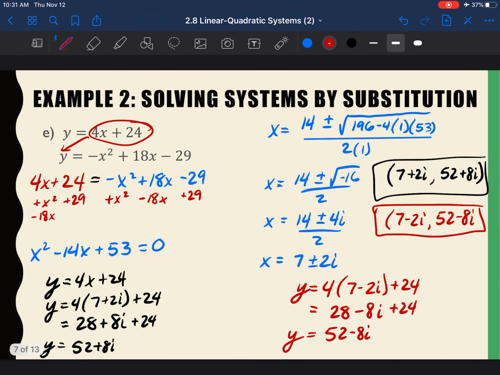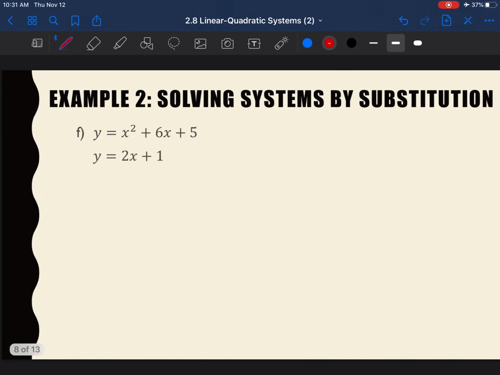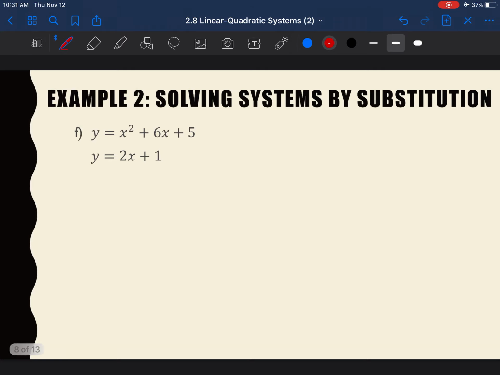I am not sure if this is what we're going to end up doing for when it's an imaginary solution. I mean, I just wanted to show you what's possible. It is possible, but these are not real solutions. So I'm pretty sure you would just write no real solutions, but just in case. This one's just one more example in case you really needed to see one more of that same type.